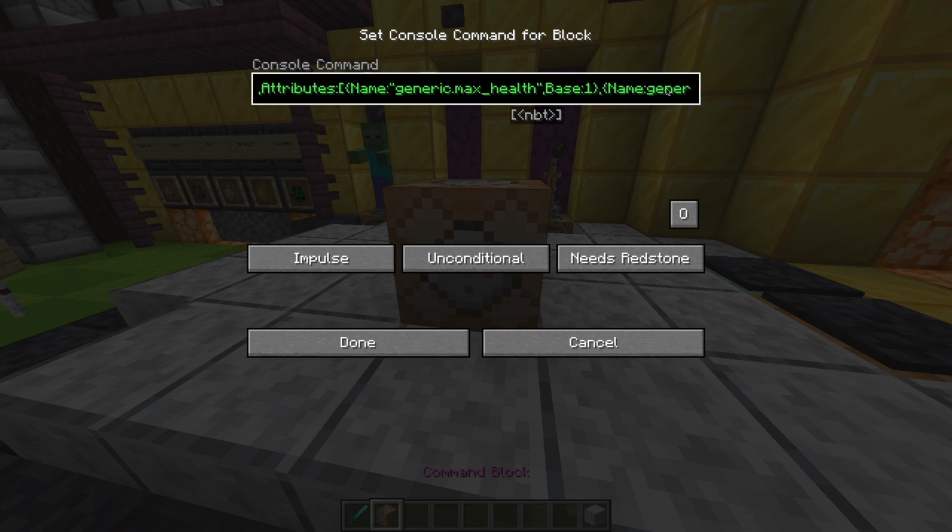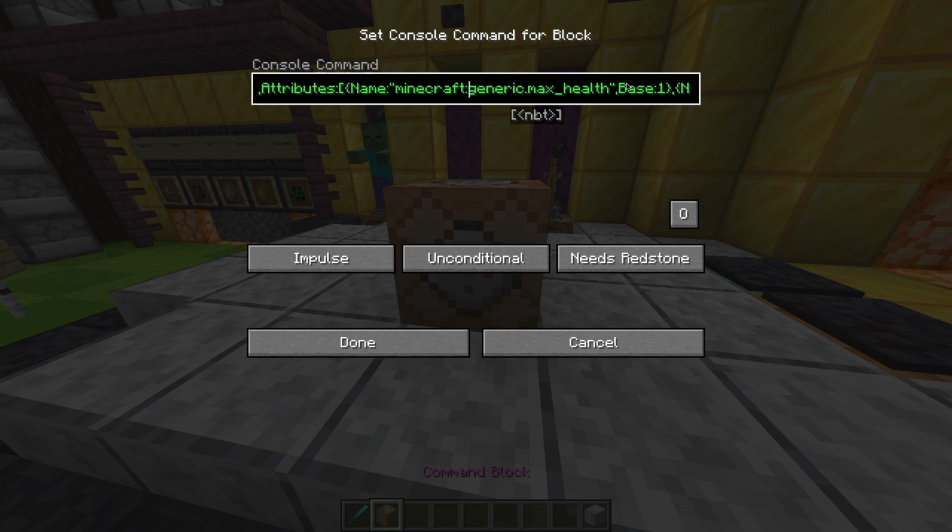So if the other one, for example, is followRange with a capital R, just do follow underscore range with lowercase f and lowercase r. So then go before generic and do Minecraft colon. So it's going to go from generic.maxHealth to quote Minecraft colon generic.max underscore health.